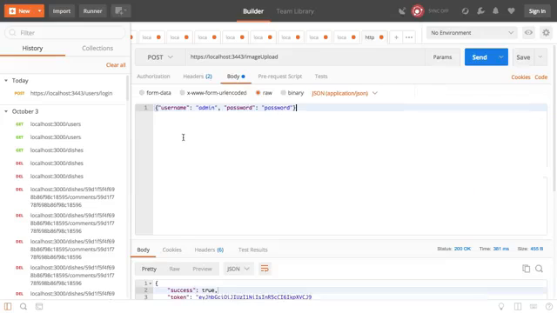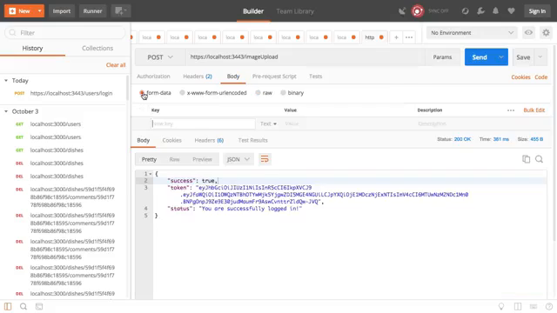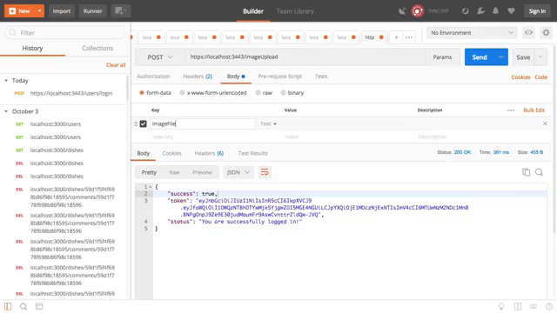And in the body, to upload a file, we will use this form data. So this is what allows you to do the multi-part form data here. When you click on the form data, here you can supply the file that you want to upload. So when you click a new key here, use this key as image file. Recall that when we configured the post method on the upload router side, we specified upload single and image file. So that's the same key that you're going to be using here.